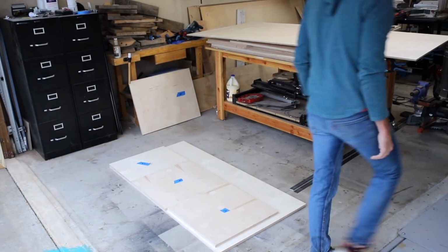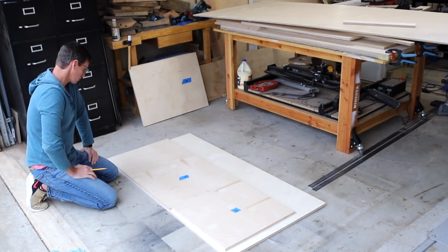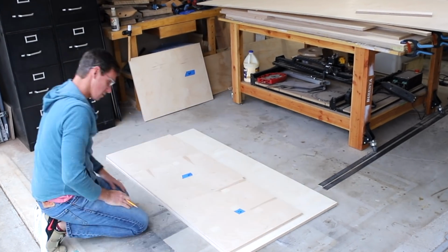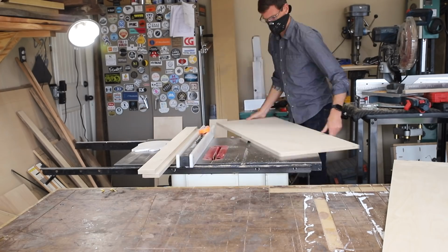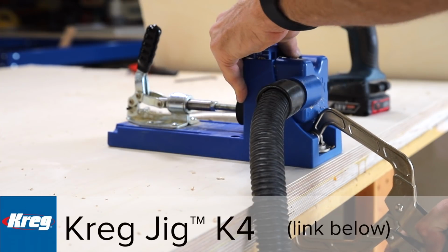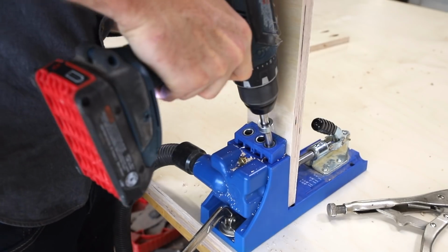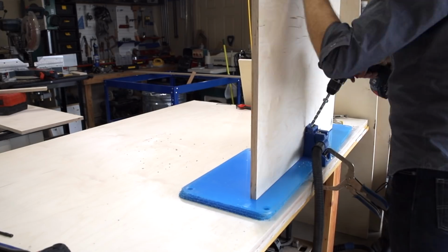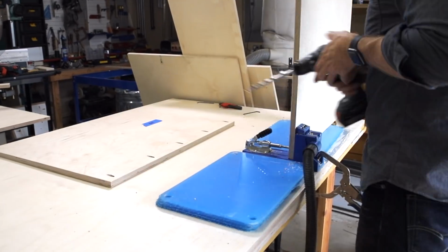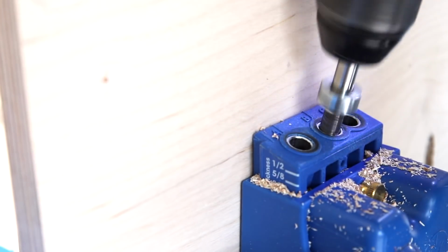Now it's time to assemble the carcass of the workbench, and here I'm figuring out placement for the pocket holes I'm using to assemble this workbench. Next, I cut down 3-inch strips over on the table saw to be the upper stretcher and supports. I drove in pocket screws in all of these panels, making sure to space them so I didn't have any screws running into each other. And a quick note, I didn't use any glue when assembling my workbench, so I could take it apart if I ever have to move it.